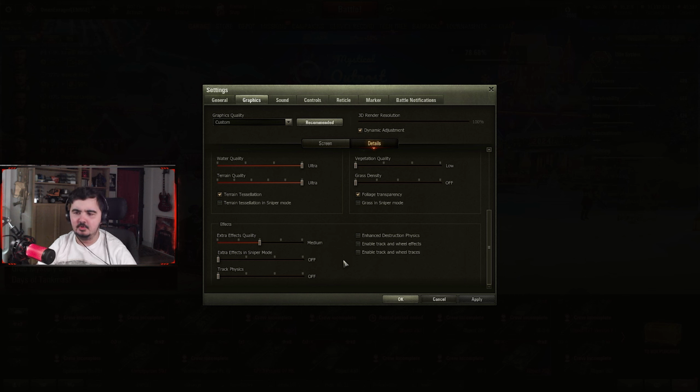Extra effects in sniper mode, always turn off. Anything about the sniper mode setting, always turn off. You need a crystal clear view when you press shift and you're sniping, like within that mode. Track physics, it's up to you what you want, but for the most part keep it down. It's just a basic physics animation. It's not really going to do me anything. And I keep these 3 boxes turned off, just to get a little bit better performance whilst I'm in the game.